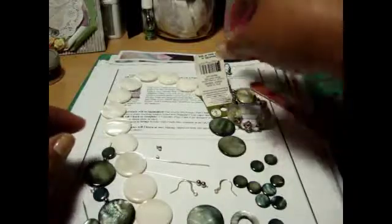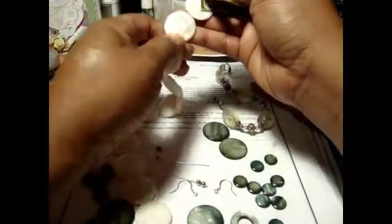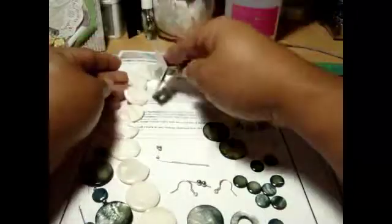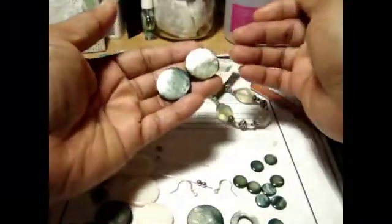I want to show you really quick, my Beauty Divas, how to make a really quick pair of earrings. Now these beads, these are shells, and I got these at Michael's, and I've had these at least a year, possibly two, and I think these are still available. These are the white beads, and they have this green color right here.